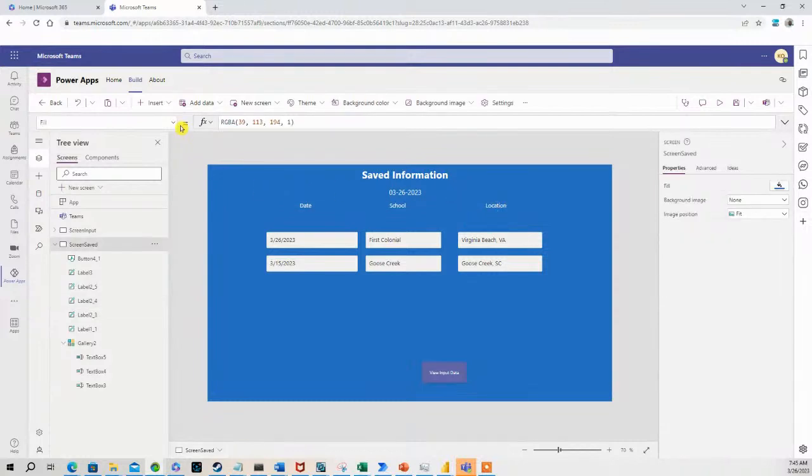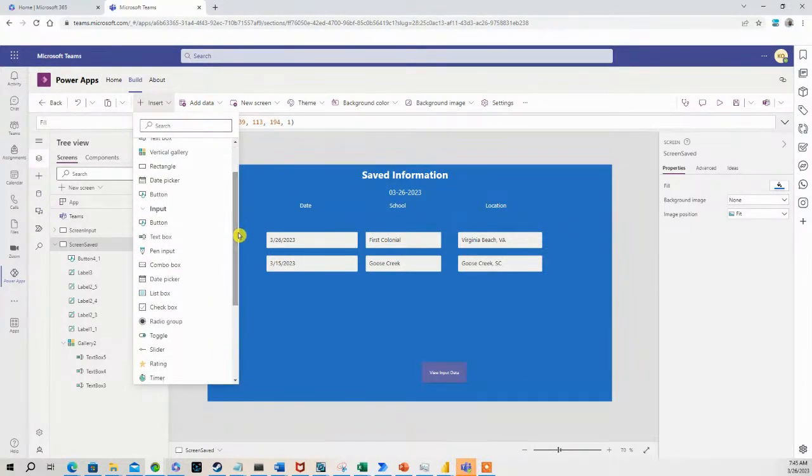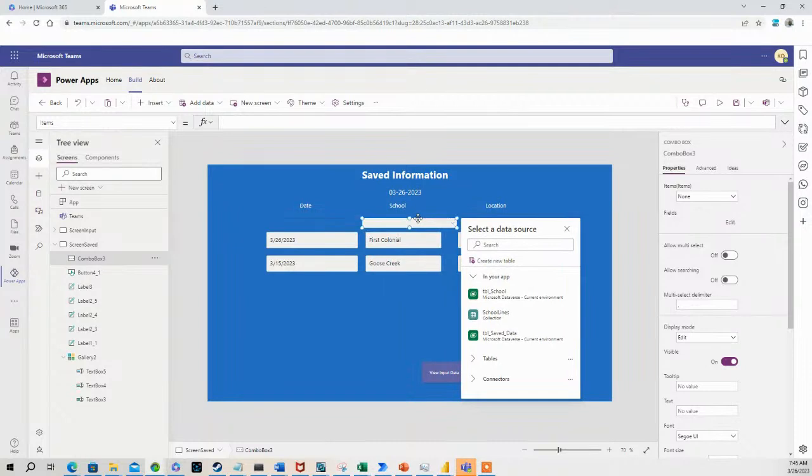All right, so let me create a combo box. Put it right here.